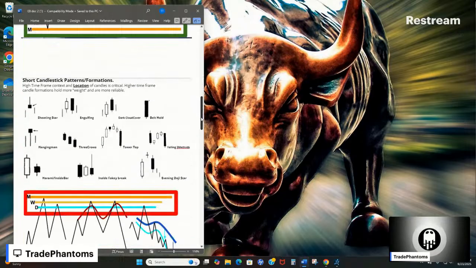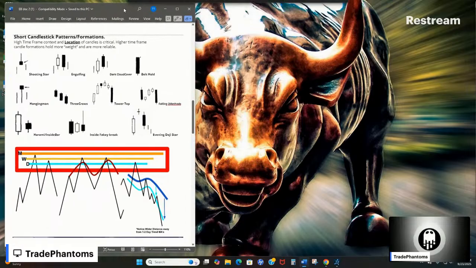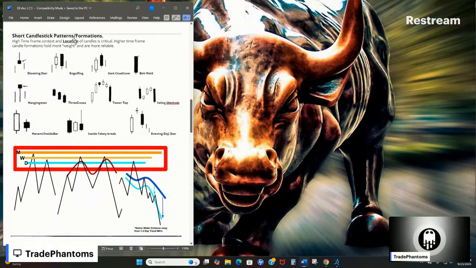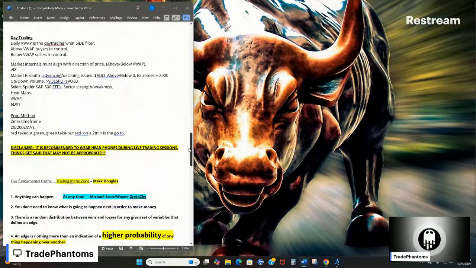We have bearish candlesticks, of course. Again, a bunch of fancy names. However, context and location: typically supply levels in the context of downtrends. Very difficult to find downtrends these days in most markets, or I should say the stock market, as we're at all-time highs, bull market, etc. But these are the names, and location and context are going to be most important, as mentioned.